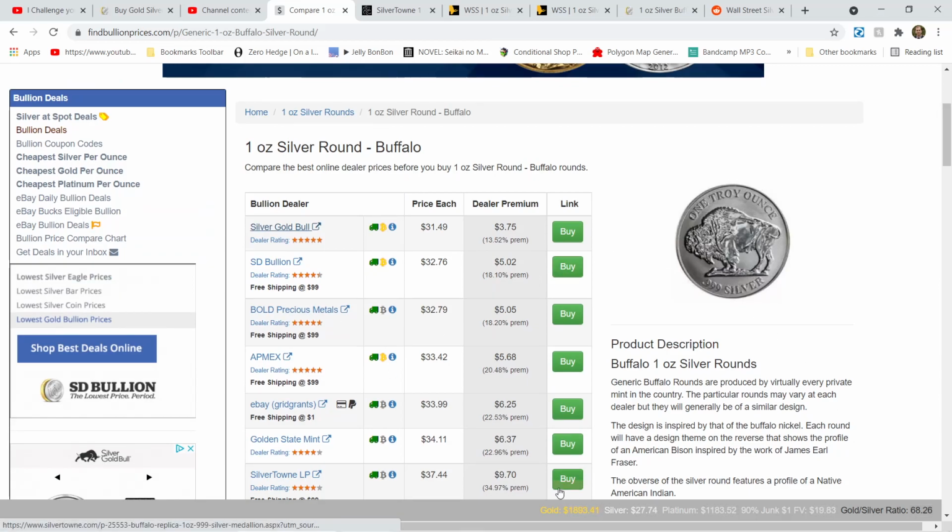And if you know any other sites that are maybe cheaper than this or that you trust, that you've bought from, I know I kind of want to vet some of these places because the premium situation is still pretty ridiculous. And I know there's some people who say, oh, don't say this about the premiums, you're going to turn people off. Listen, if you don't have any silver, you need to bite the bullet and pay the premiums.